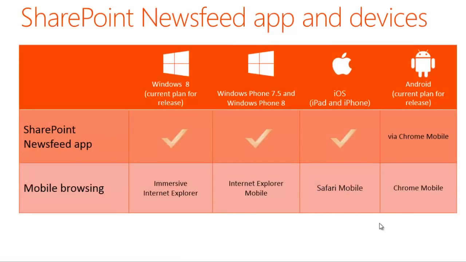In the slide in front of you, you can see the matrix of the supportability of the SharePoint Newsfeed app for a specific device. As you can see, we are planning to release a native application for Windows 8 in the next months. We already have released an application for Windows Phone 7.5 and 8 on the Microsoft Store. We have already released an application for iOS that will work on iPad and iPhone, and in the future we will release also an application for Android devices.